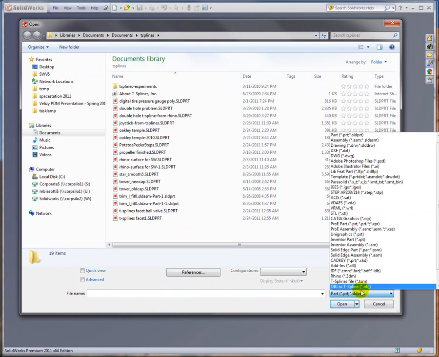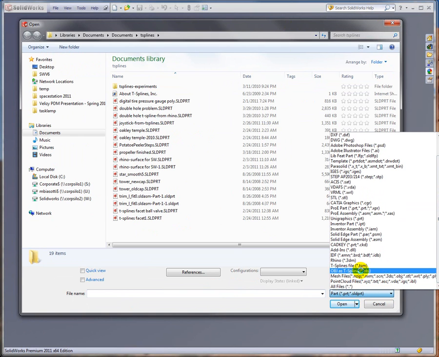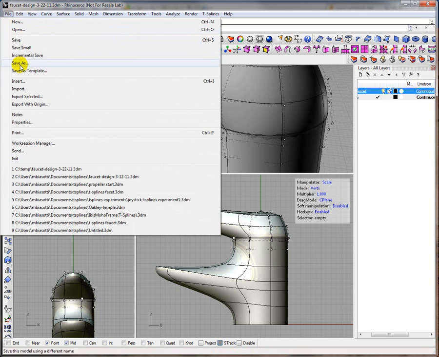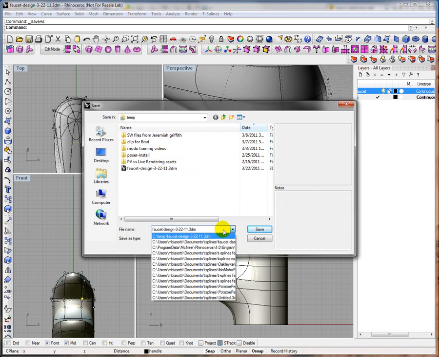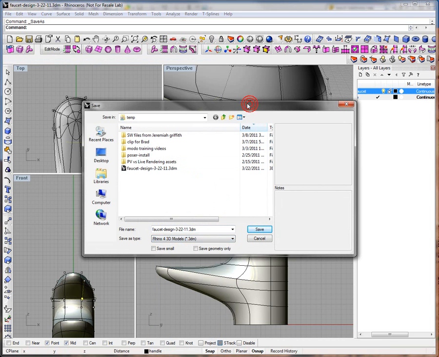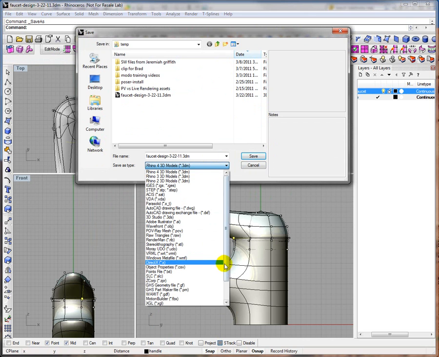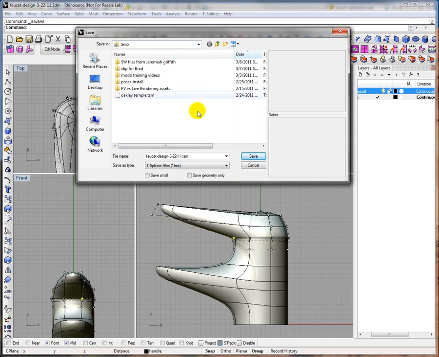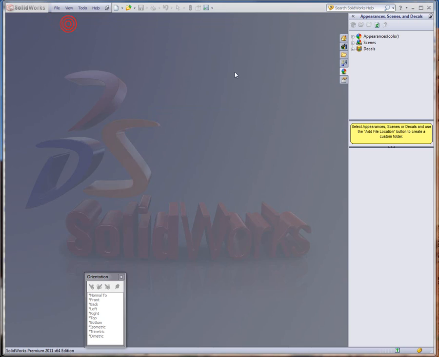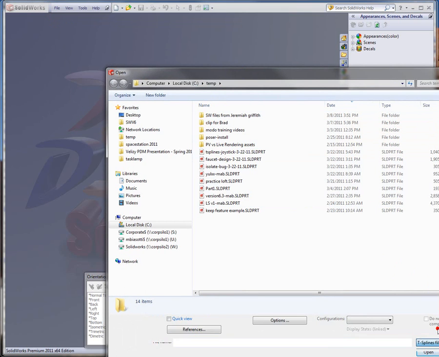So here you can see we can import TSM files or OBJ files. I'm going to pick this, go to my temp directory, and then open up that T-Spline file. So you know what? I think I didn't save it as TSM out of Rhino. I saved it as a Rhino file. So let's save as a TSM file. And you can't see it here because this is too high, but let's go down right here to our temp. Okay, that looks good. So let's jump over to SolidWorks and open up those TSM files.